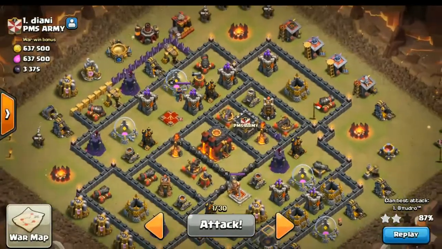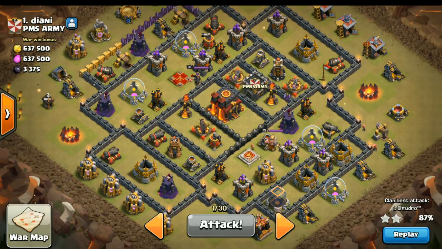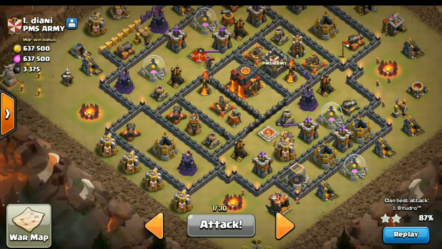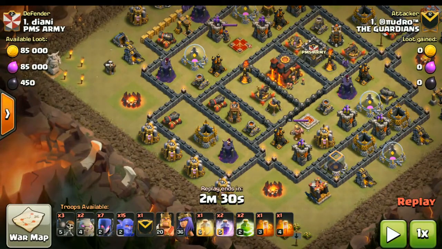This is my town hall 10 ID on this ID's attack, and this base is pretty much handsome. So current meta is now bowler, which is going on in Clash of Clans. So why don't I try this? I try bowler witch strategy, and I got pretty much success over there. So I drop two golem, one golem in that cannon and one golem in that wizard tower.